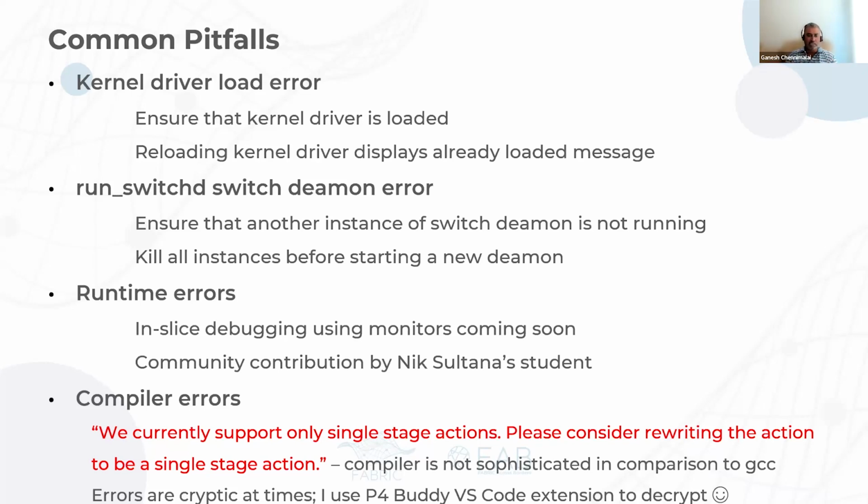And that's not restricted to runtime errors. As you can see, even some of the compilation errors are very cryptic. You need to decrypt them, but it's not my piece of cake. And usually I use the P4 Buddy extension, which in turn uses the ChatGPT OpenAI extension, and it is trying to give me a better one.